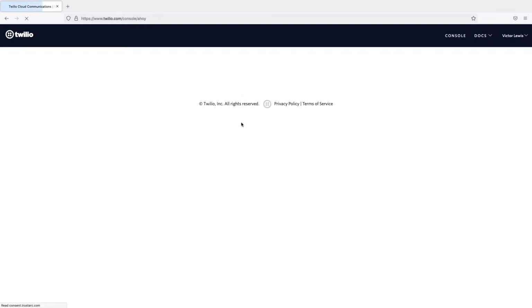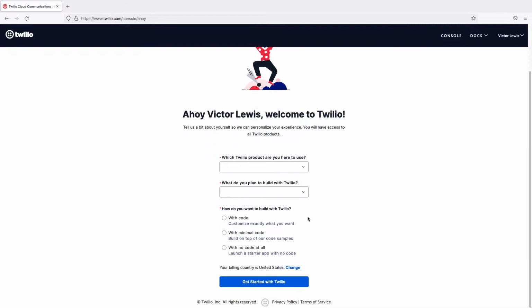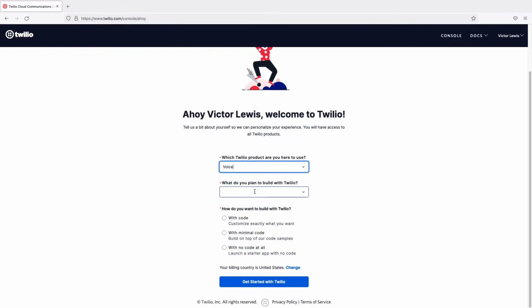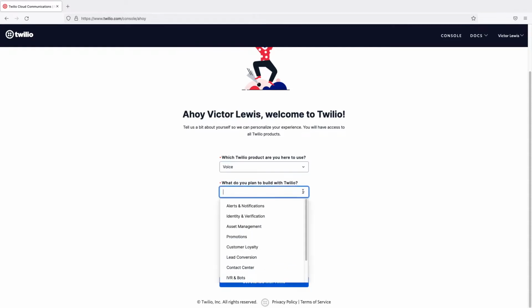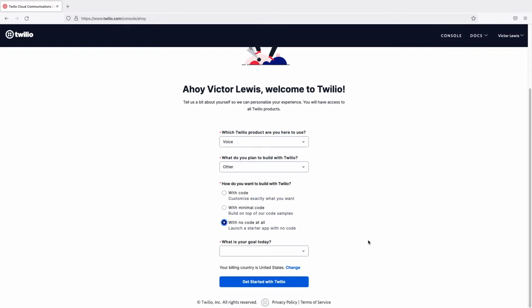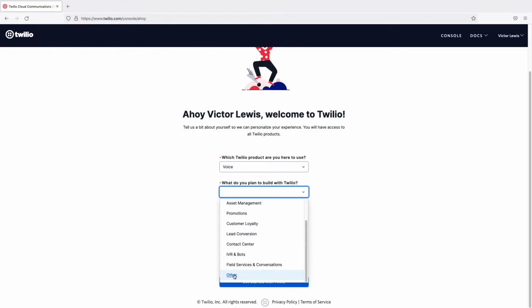When asked which product you're here to use, you can just go ahead and select the voice for now, and you can always add other Twilio products later. Here, I usually just like to select other. Twilio does like to have follow-up calls with representatives, where they'll call back and try to offer support on getting you engaged using some of their tools.